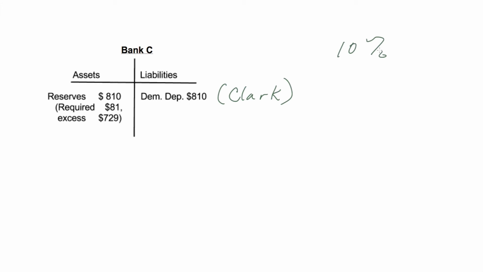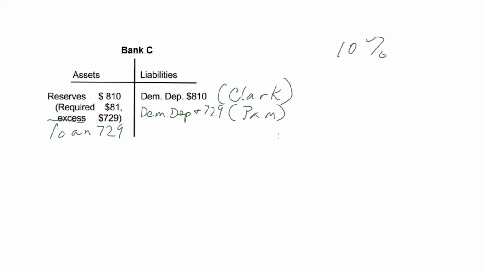Now, when this demand deposit is made, again, with a 10% reserve requirement, 10% of $810 is $81, leaving an excess of $729. And of course, again, the bank wants to issue a loan. We have another customer that happens to need a new appliance, and so Pam comes in and borrows, you guessed it, $729. So a loan now for $729, and Pam is going to make a demand deposit of $729. That belongs to Pam.